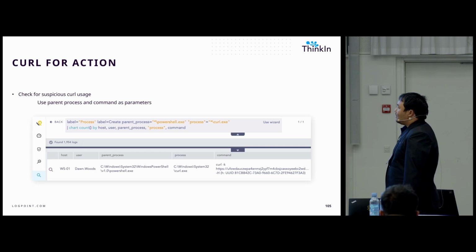For this you will require two things. One is enabling process creation, and the other is enabling command line auditing. If you have not enabled command line auditing, you will not see the command data here. There are also nuances here: if you follow the Microsoft or CIS benchmark, they will recommend that you do not enable command line auditing, because it will expose sensitive data. For example, if an administrator runs scripts, the passwords and usernames will be exposed in the field. So you have to tread carefully here.